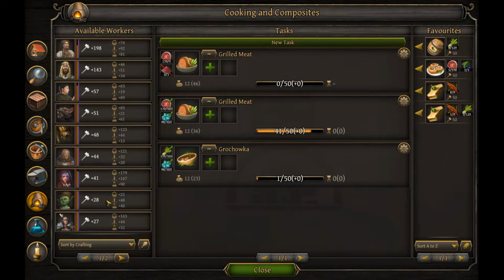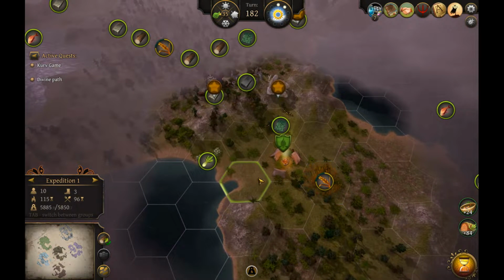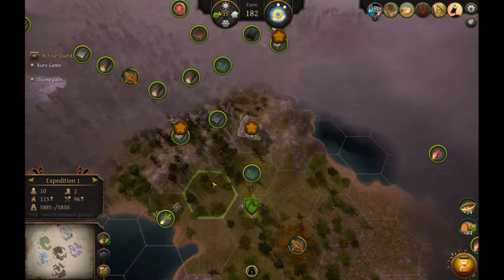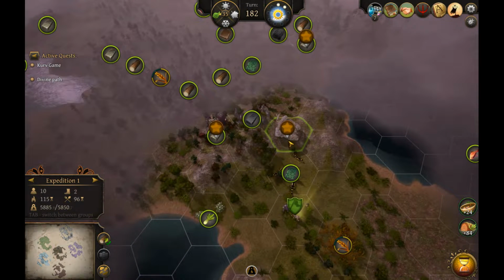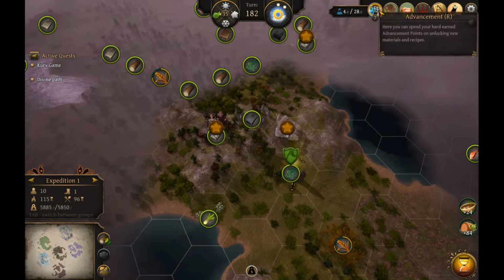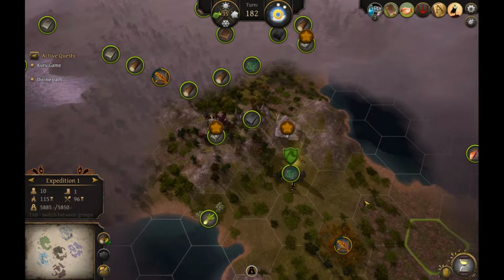Let's see. We are actually fine. I thought we would have to stay here for a bit longer. Okay, fine. Let's break the camp then. And we should be fine here in this cave. There we should actually get the second cosmic seed, if I remember correctly.